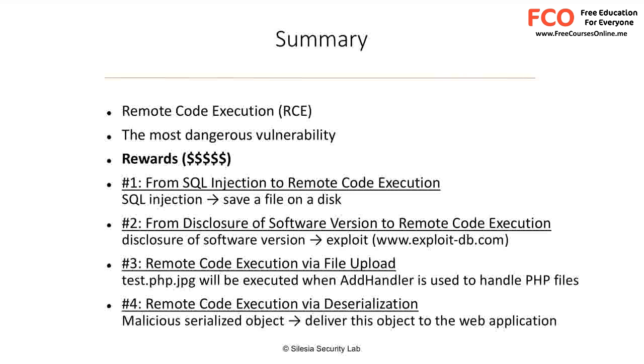And finally, I discussed remote code execution via deserialization. And you learned how to create a malicious serialized object. It was in Java, how you can deliver this object to the web application, and how you can actually launch remote code execution. It was about establishing a reverse shell connection to the attacker-controlled machine. So yeah, I discussed how it works step by step, from the point of creating the malicious serialized object till the reverse shell connection.